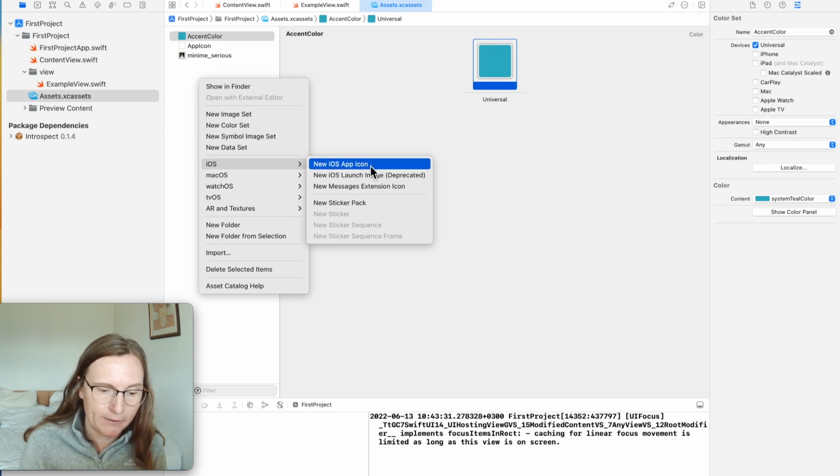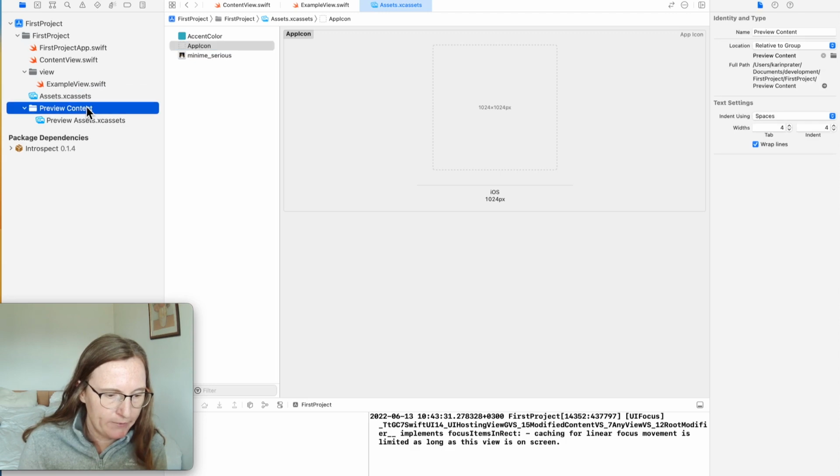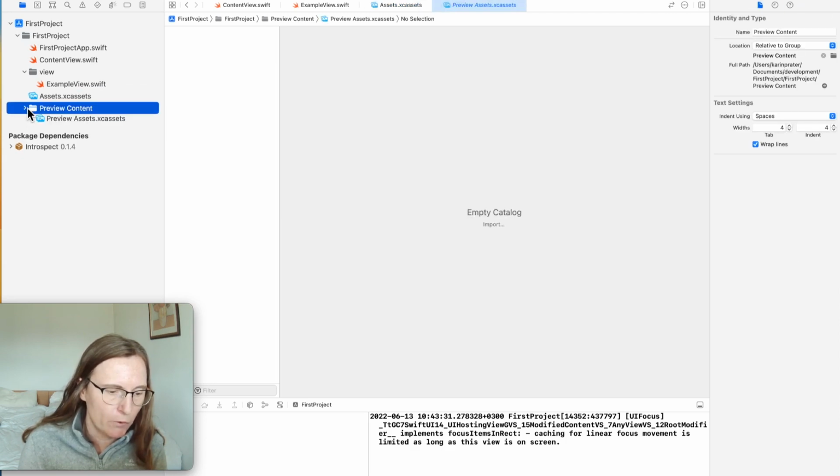a new app icon. The app icon is this one. So this is quite new. Now we have a universal one image for the app icon, which needs to have this size. Going to show you this in the next step. And then we have here some preview content. Going to also have to add here a launch screen.